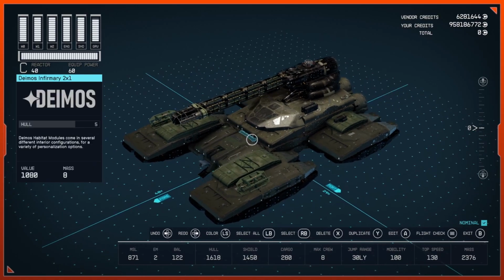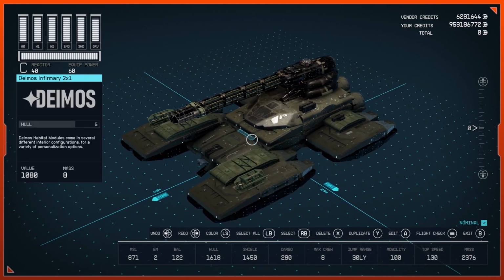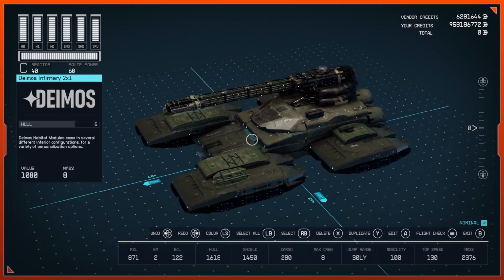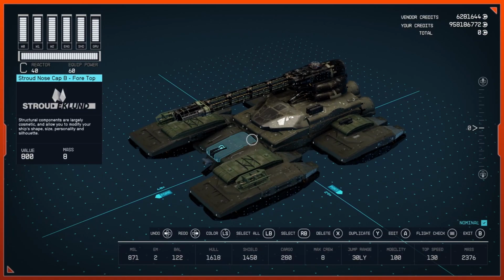Today we're going to be snapping together a Halo Scorpion style starship. So let me just break this down and we'll be right back to start the build.